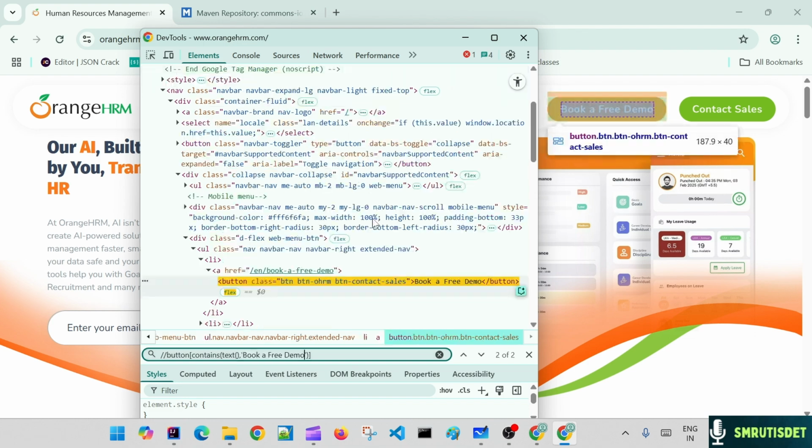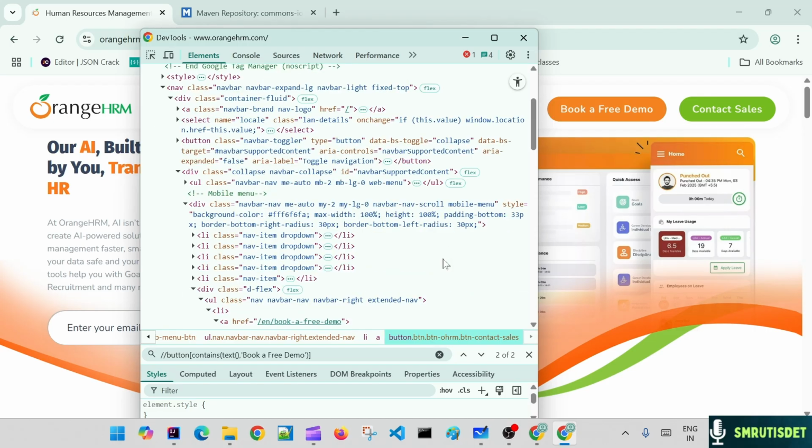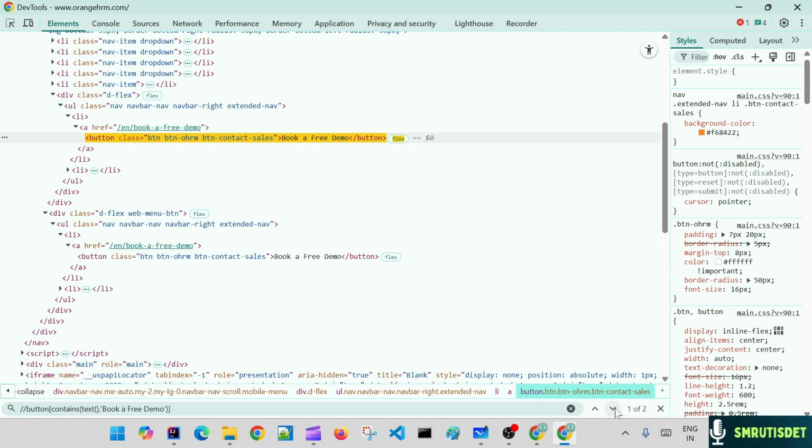So here is one, what is the other one? What is the first one? This is the second one. So basically there are two web elements with the same thing. Here also book a free demo, two things are there. Can you guys see? First one and second one, but we need this second one.